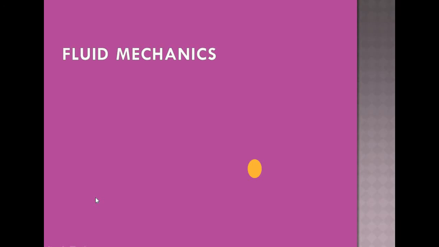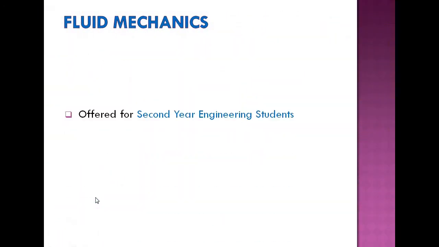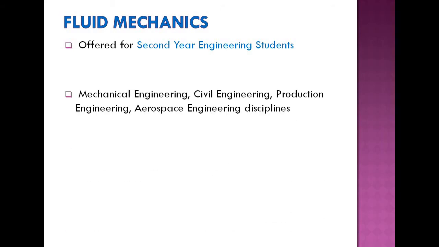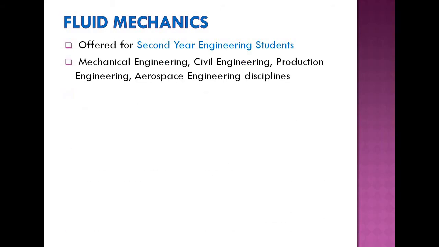So, regarding fluid mechanics, this course is generally offered for second year engineering graduates belonging to both civil engineering and mechanical engineering, and of course, students belonging to production engineering as well as aerospace engineering disciplines also study this course, called mechanics of fluids or elementary fluid mechanics or fluid mechanics, in a variety of names during their second year.